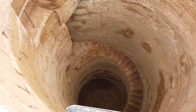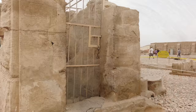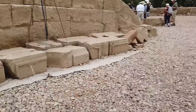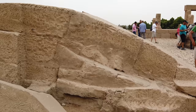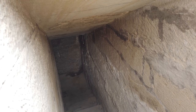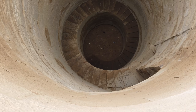Here we have another well with a much more interesting story. You can see there's a spiral staircase that goes all the way down to the bottom. This was a place of initiation — we were told this is where initiates were taught to overcome their fears. The entrance to the staircase goes all the way down to the bottom of the well, which would have been filled with water and crocodiles. The initiate's job was to go down to the very bottom, up through the water layer, and then climb the spiral staircase before the crocodiles got them. But what the initiates didn't know is that the priests fed the crocodiles a lot of food, so the likelihood of being caught was very small. It's a very interesting structure located at Komombo by the Nile.